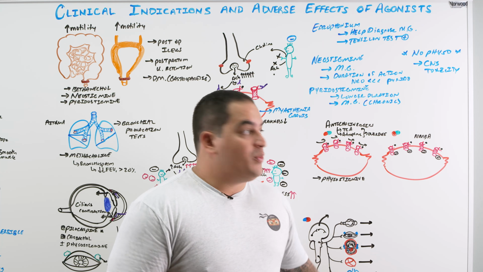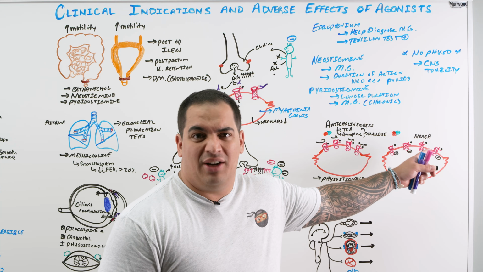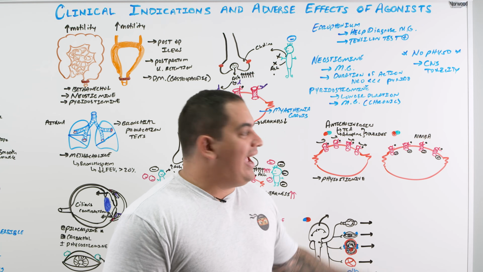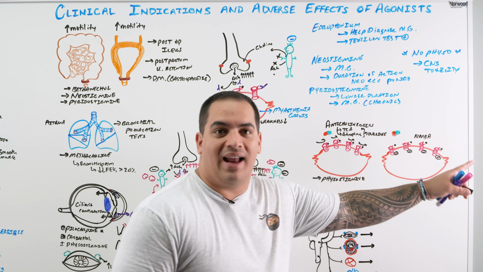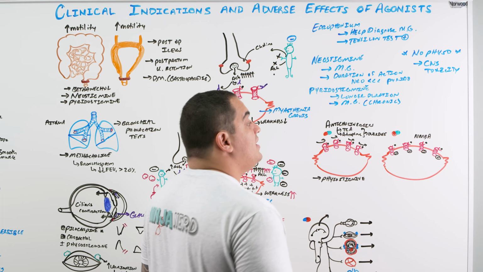Afterwards, when they're in the recovery unit and they're still not moving and you need to get them to move, what we can do is reverse the effect of the neuromuscular blocking agent if we gave too much of it. And we can give a drug that actually can competitively, and this is what's really interesting, act here and knock that actual drug out of the site. And that's where neostigmine can actually come in.